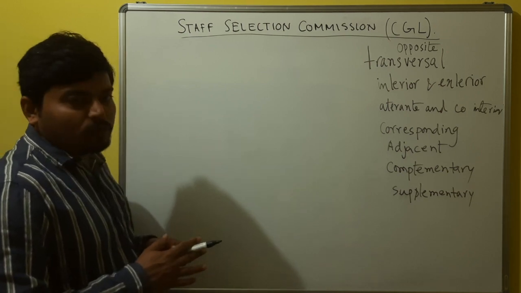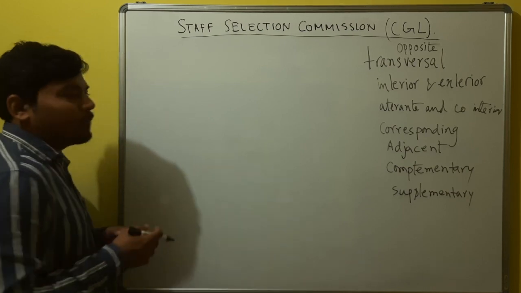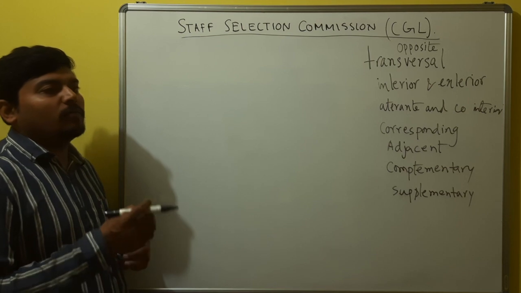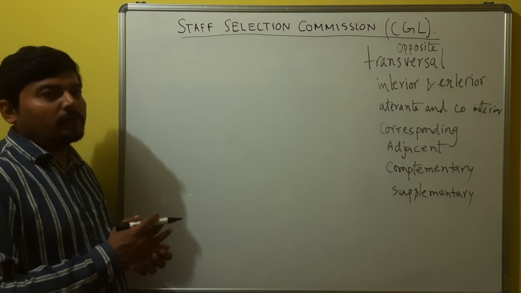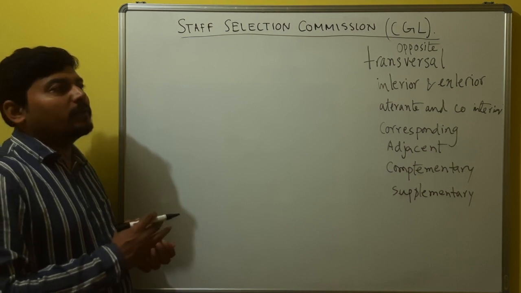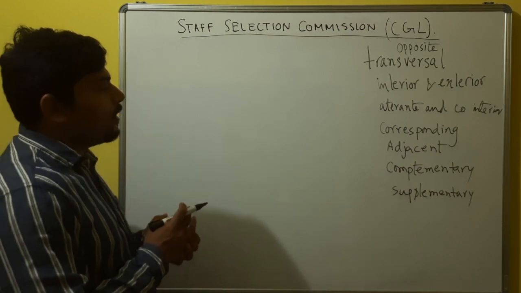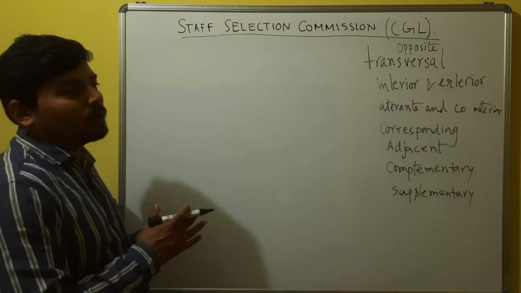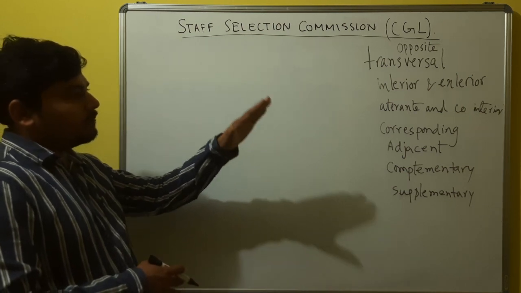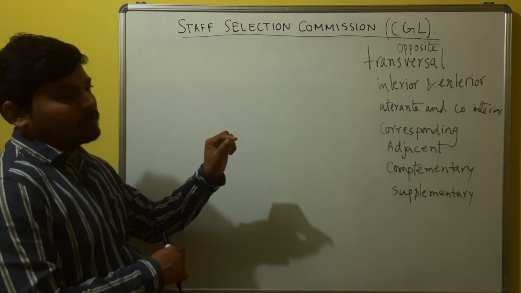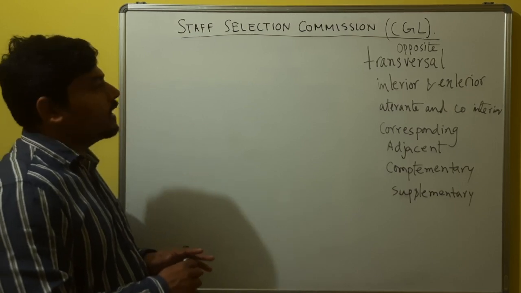Here we are going to talk about different kinds of angles. In my previous class, what are the things we have learned? We have learned what a point is, what a line is, what a straight line is, and what a plane is. And then what is a right angle. We have also learned how angles are formed, when one particular line shifts, keeping one point fixed, it creates an angle.